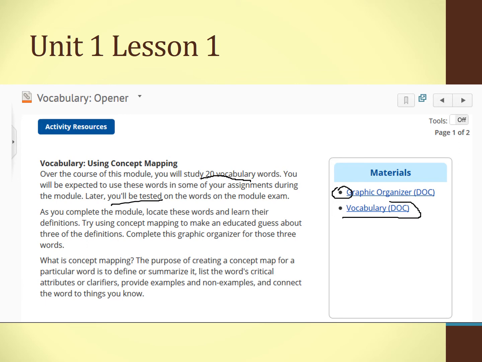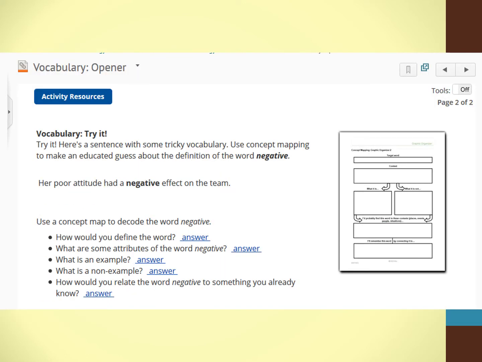Also here, this is a list of those 20 words. So if you click there, you're going to see all the words that you need to know. In the next slide in your lesson, it's going to tell you exactly how to use that graphic organizer. So it gives you a picture, it'll tell you how to fill in each box and how to use that and how it's going to help you as you move along. The next slide will even give you an example of one of the graphic organizers all filled out. So make sure you go through this lesson so you know exactly what to do.